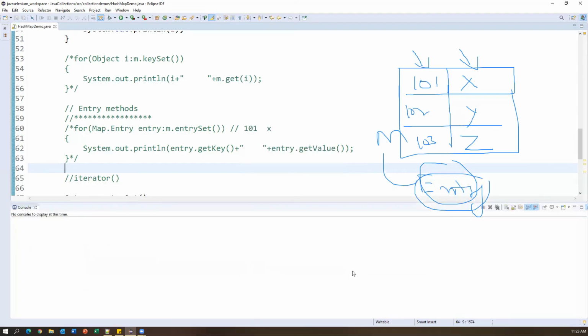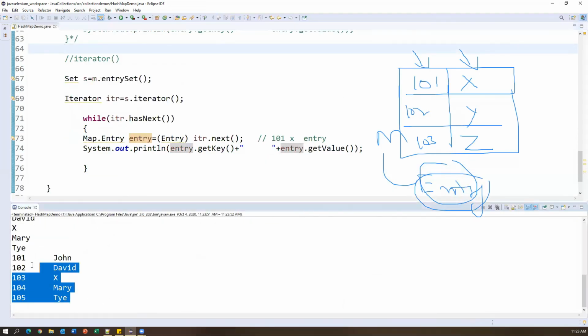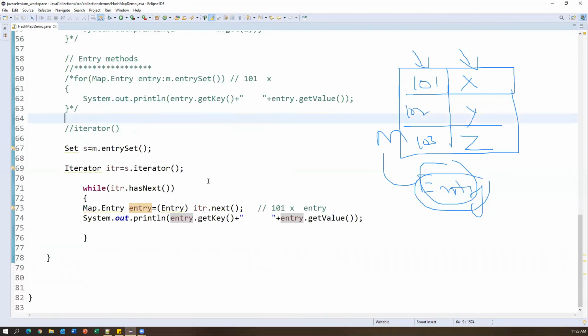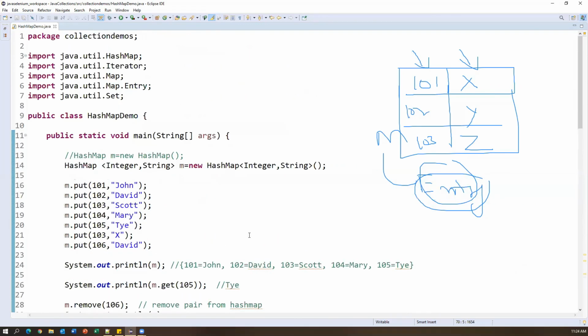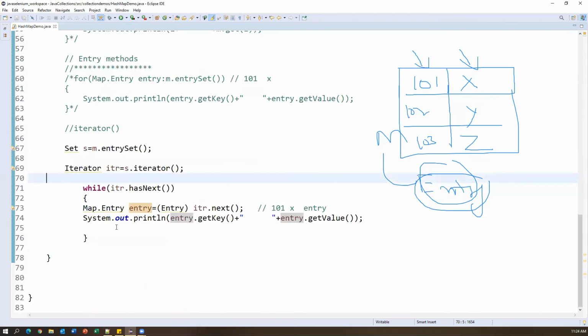Now when I run this as a Java application, it will also give you all the keys and values. So these are all the different methods which we have to work with the hash map, and the hash map contains the entry. Entry is a sub interface of Map. These are all the methods available in the hash map, where we can store the data in the form of key and value pairs, and duplicate keys are not allowed but duplicate values are allowed. And the Map also has a sub interface called Entry. By using that Entry also we can capture the keys and values.